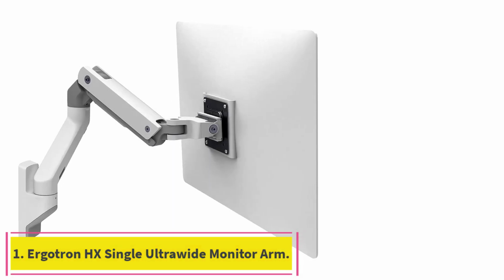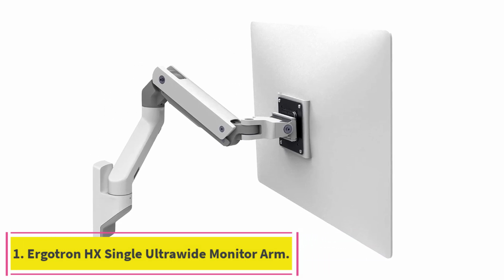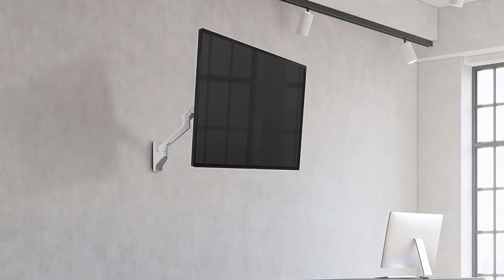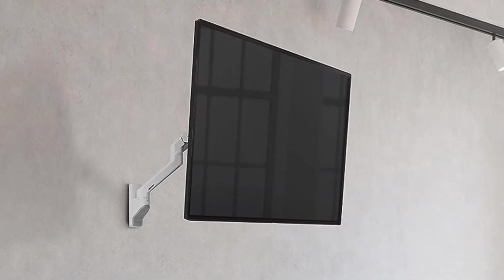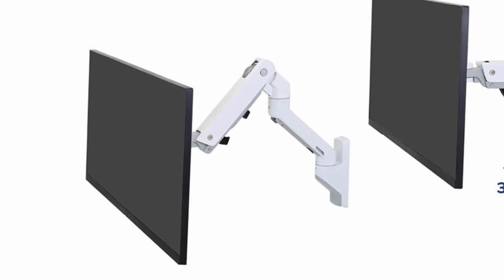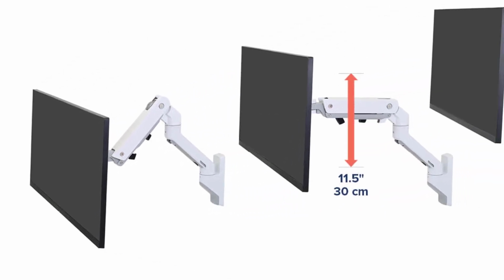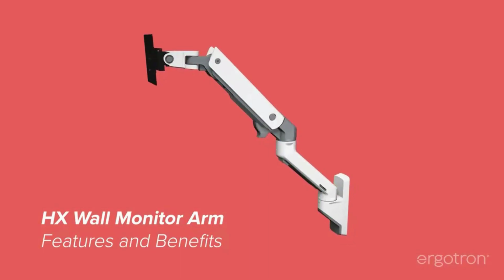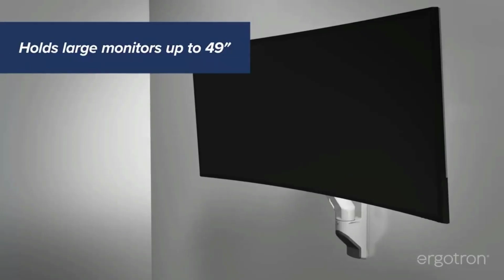Starting at number 1. Ergotron HX Single Ultrawide Monitor Arm. This wall mount is perfect for just about any office setup due to its incredibly flexible arm. Instead of just making minor adjustments to reduce screen glare or neck pressure, the Ergotron's arm is able to move into nearly any desirable position. It works especially well as a mount for your second monitor when the side of your desk touches the wall.